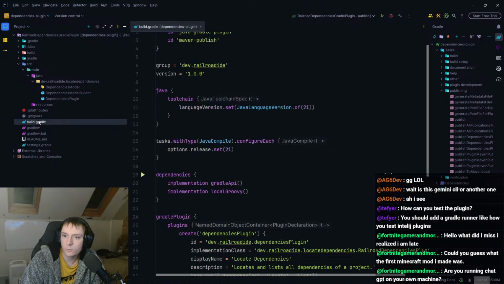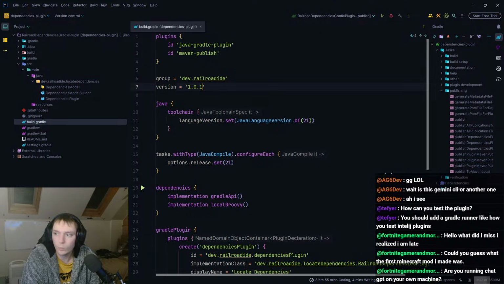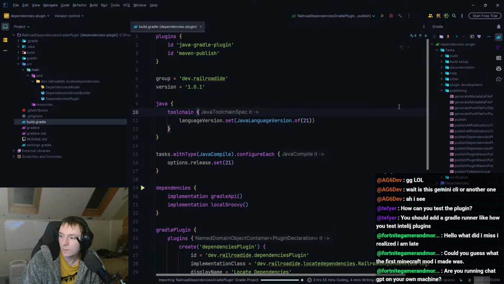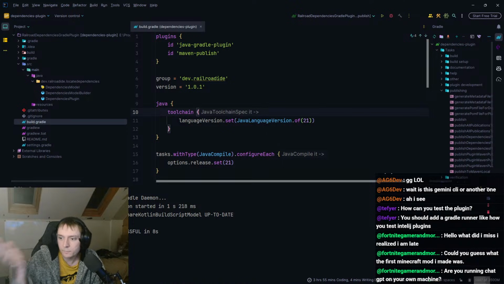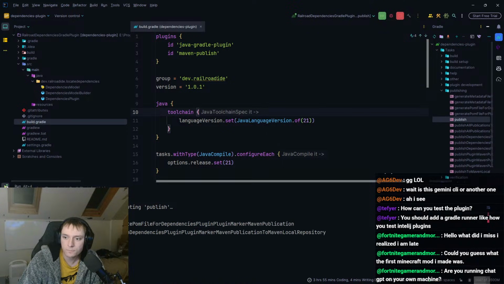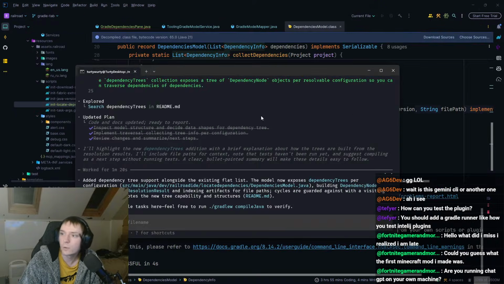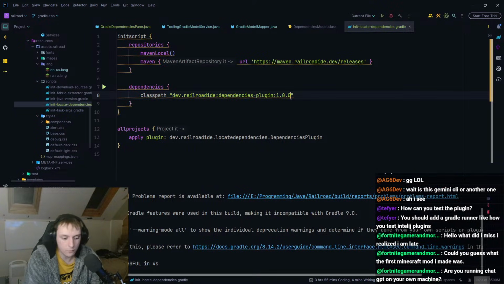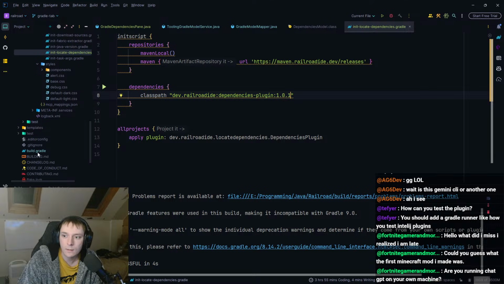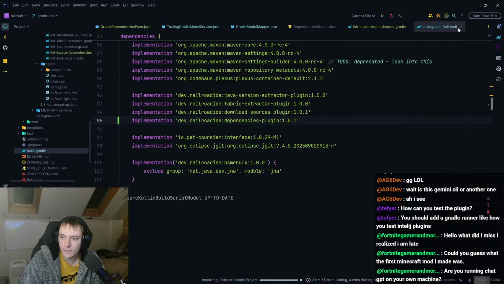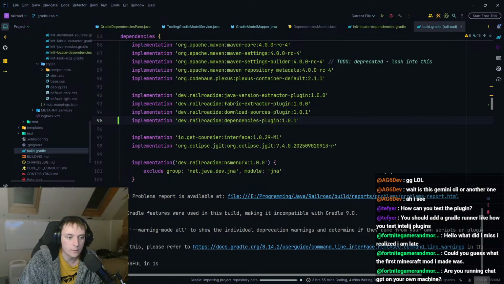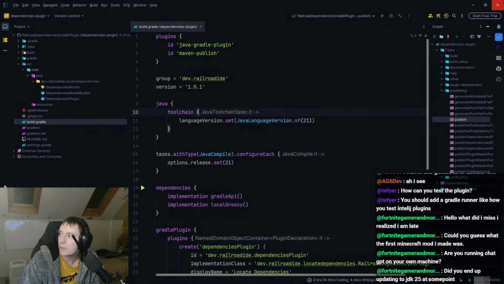So if we go ahead into the build.gradle and we update this to 1.0.1, give that a refresh just so it stops complaining at me. Come on, thank you. And then publish. And then we'll go back to here. This will now be 1.0.1, and in the build.gradle, that will be 1.0.1. Reload that. That is obviously assuming this finished, which it did. So that's fine.